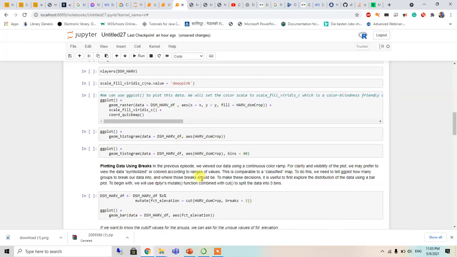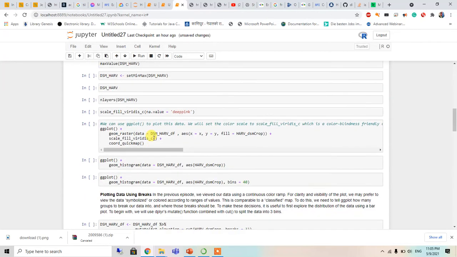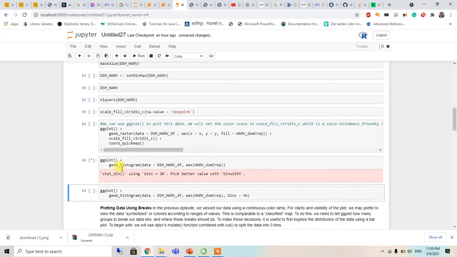I have prepared a new notebook for the raster plot. So I'm studying by using the histogram. So I will use the histogram for this. So I am starting it from here. So this will create a histogram.